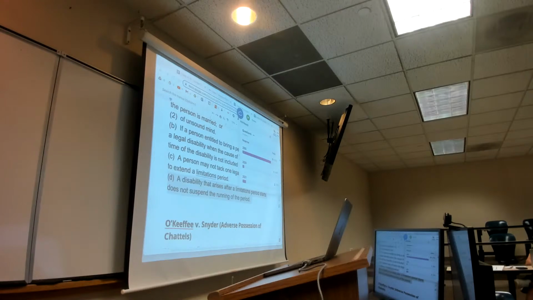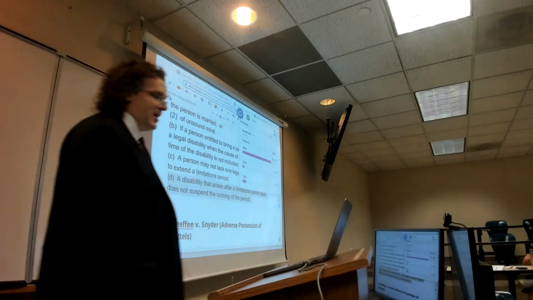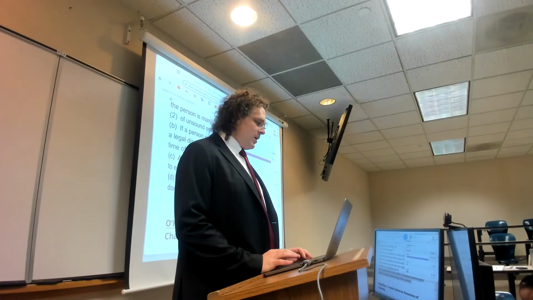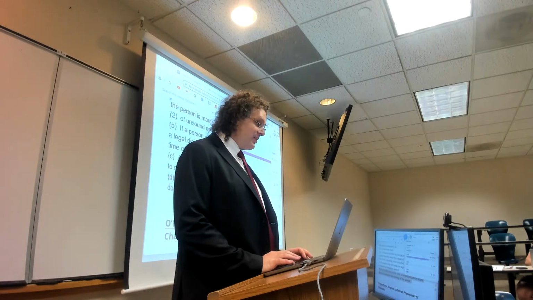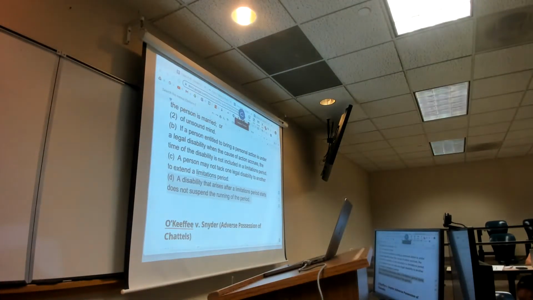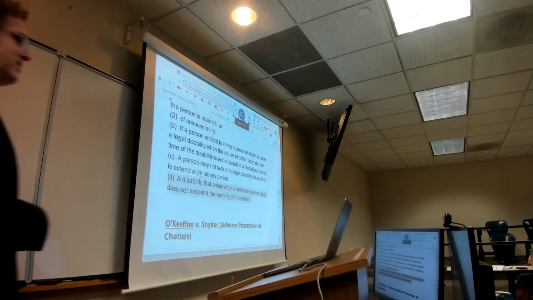It wouldn't work. All right, let me summarize and wrap up, and I'll let you out of here. We did two topics today. We discussed tacking and we discussed disability. For tacking, so long as A and B are in privity, they can combine their time spent for the limitations period. With disabilities, the disability must exist at the time of entry. The clock never starts. But once the clock starts, you cannot stop the clock and you cannot tack one disability onto another disability.